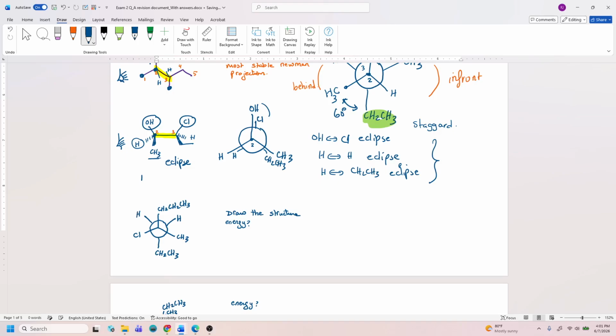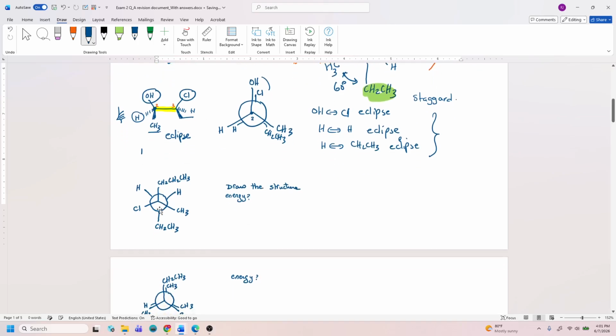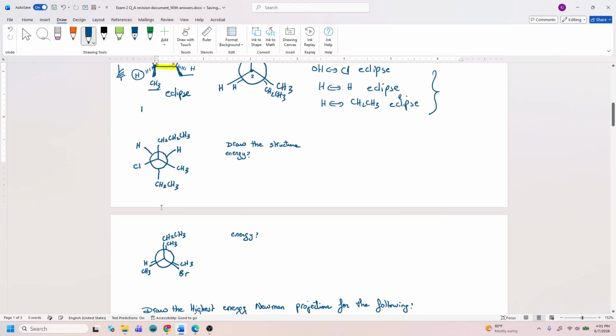Okay. So if I have now the Newman projection and I want to change that into a structure, so it says like draw the structure for this one, it's pretty much straightforward where you look at the two carbons in there. So I'm just going to go ahead and look from here. I'm going to see this carbon and then I'm going to see the carbon at the back. And for this carbon, what do I have? Just draw it as you see it. It makes it really easier.